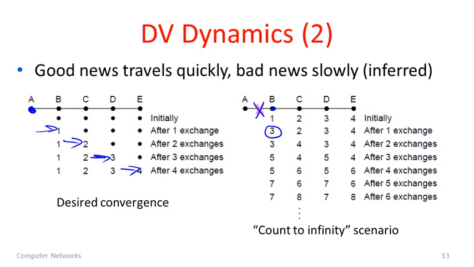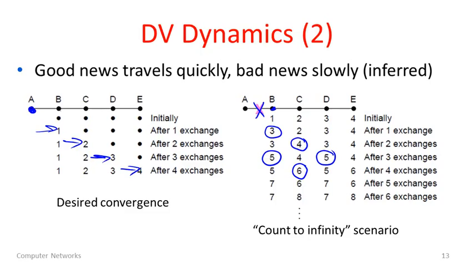In the next iteration, C is learning how to get to A from B. C is going to raise its cost to 4. That will cause B to raise its cost to 5 and D to raise its cost to 5 in the next round. And subsequently, C is going to have to raise its cost to 6, all because they depend on one another. And you can see that something really screwy is going on here.